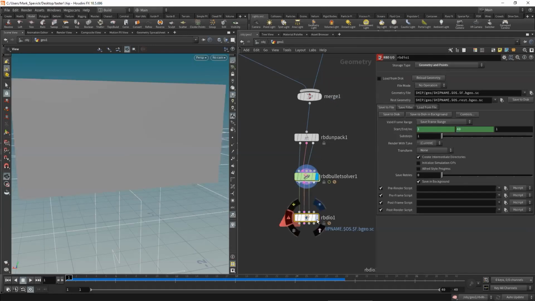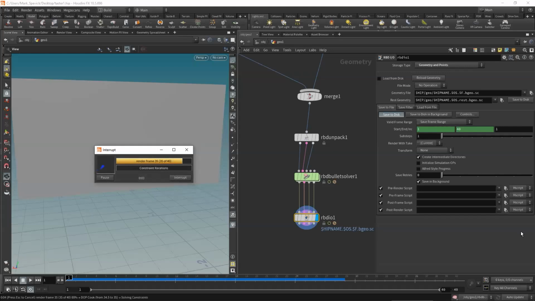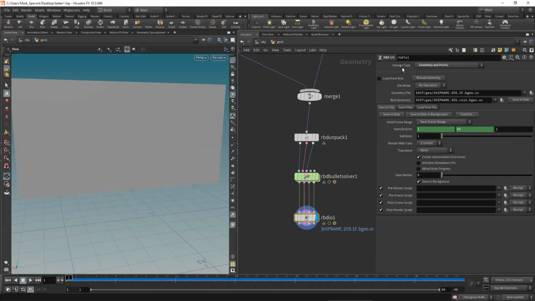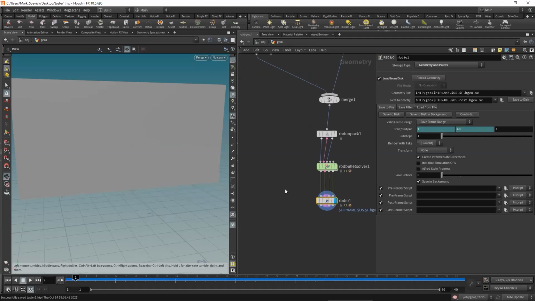So we've got the sim there. Oh, I have to plug the last input for the points. There we go. We didn't have to plug the points in. So save to disk, save to disk. We'll just cache that out. And then we can turn on load from disk. And you'll see it looks like the proper simulation, but the way to use this is to actually use the simulation points.